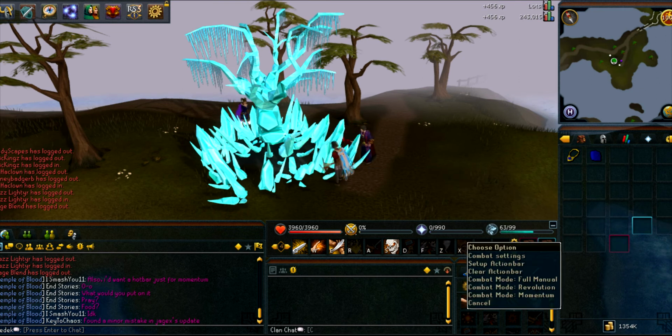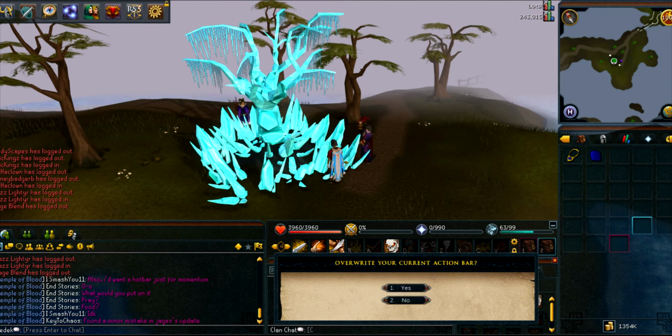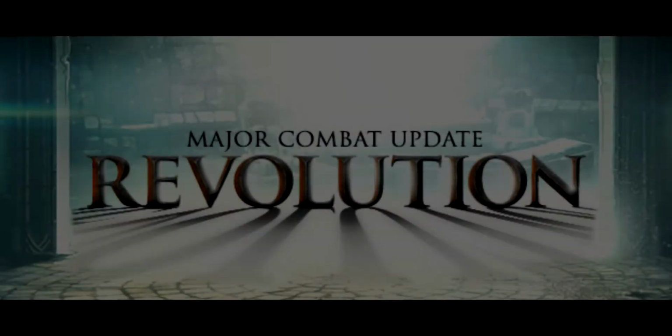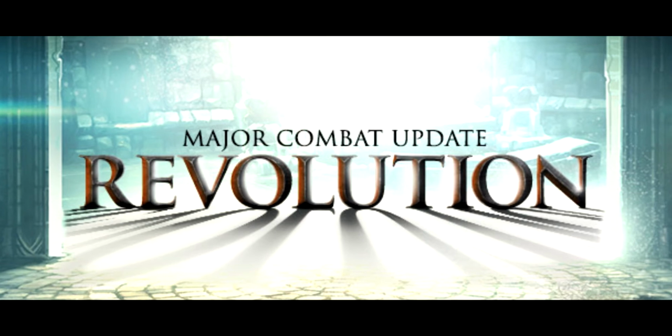It's very good. And lastly, there was also an update which allows you to press a button and fill up your adrenaline bar with abilities that have to do with the weapon that you are currently holding. This is very good for new people that want to try out the combat system and don't know which abilities to use. It's very good. Maybe the abilities are not the best combination, but they are still a reliable source of abilities.